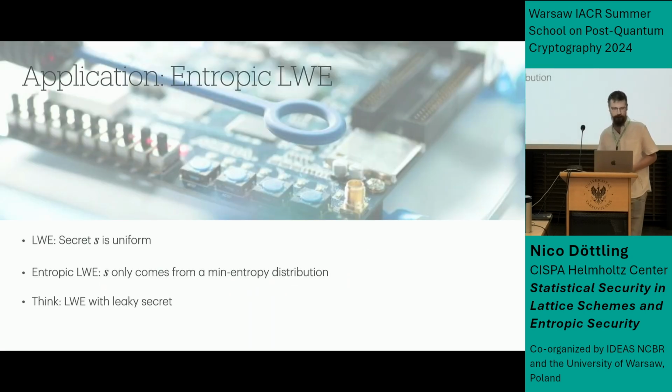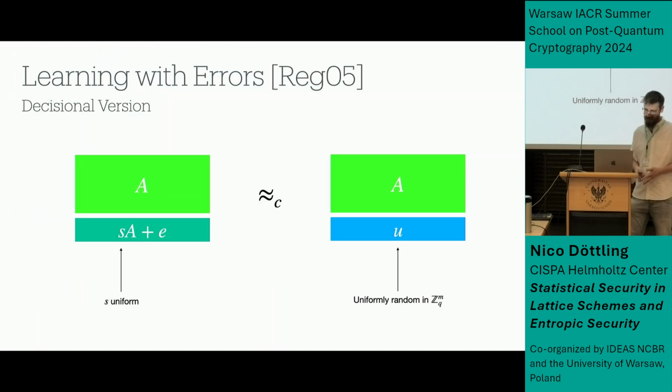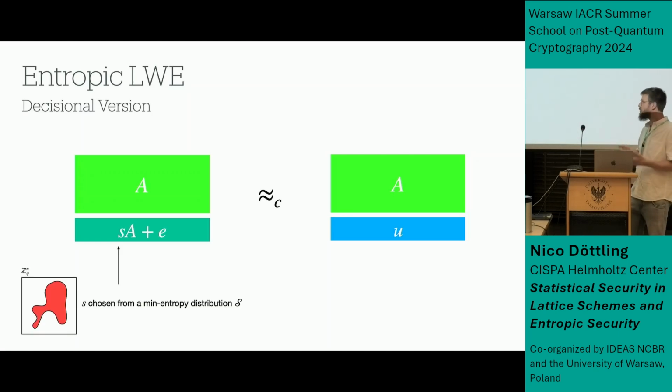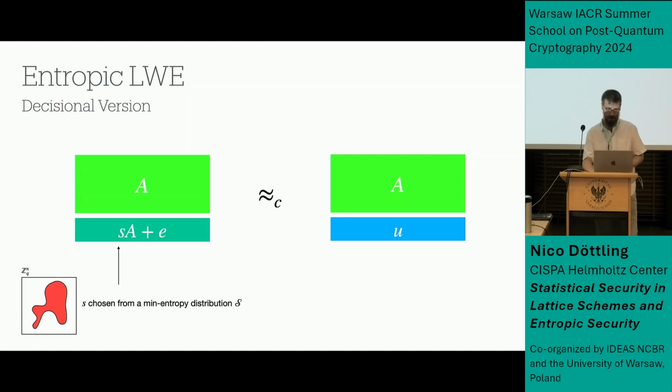Okay, but now let's quickly go into the last thing, namely entropic LWE. I already hinted at this. What is entropic LWE? This is LWE where the secret S isn't uniform, but only comes from a high min entropy distribution. And you can think of this as a form of LWE which provides security even if an adversary gets some additional leakage on the secret. So again, in LWE, S is uniform. In entropic LWE, S only comes from a high min entropy distribution, which could otherwise be arbitrary, right? So choose any sampler with sufficiently high min entropy, and here we still require the same thing as in standard LWE, namely that A and SA plus E is indistinguishable from A, uniform.